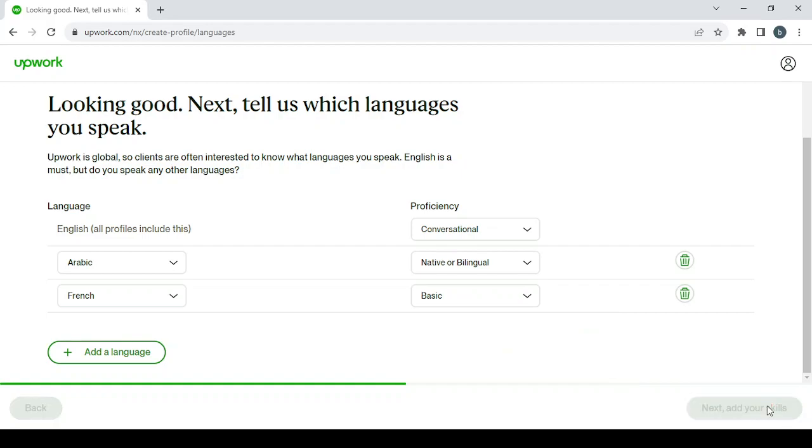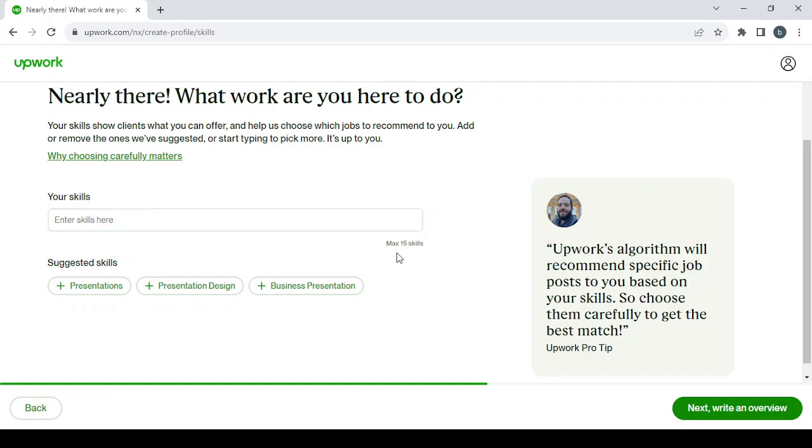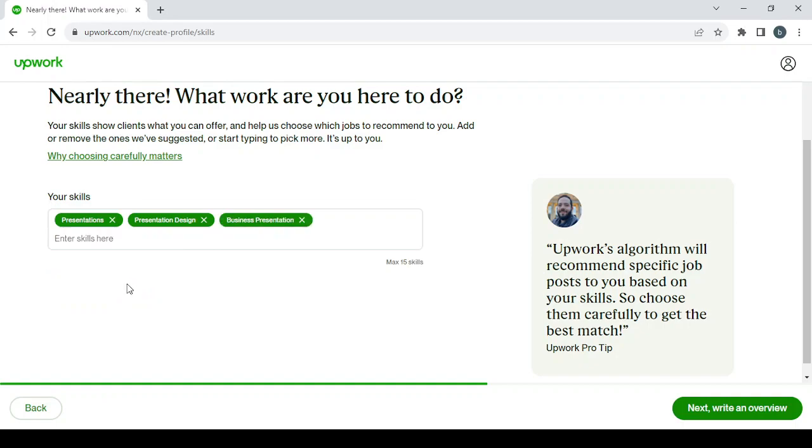Then click on next to add your skills. So here you can enter your skills. You can enter maximum 15 skills. So there is enough room for a lot of skills. So we have some suggested skills based on our previous answer. Let's go with presentations, presentation design, business presentation.